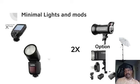Reception at wedding halls, what is the lighting? My recommendation is very simple. Always have a flash like this. This is always useful with a bounce card, especially for traditional photographers. Bride coming in, groom coming in, all of the shots you need to have. Once people are on the stage, if you're a traditional photographer who always works on reception shoots and things like that, I would recommend two SK400s with an umbrella. When it comes to people who shoot once in a while, smaller stages, I think this AD200 on two umbrellas is a very comfortable option.